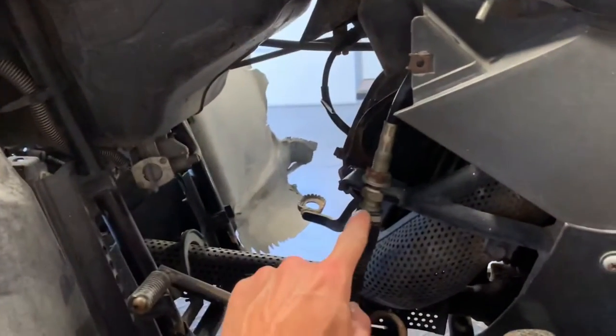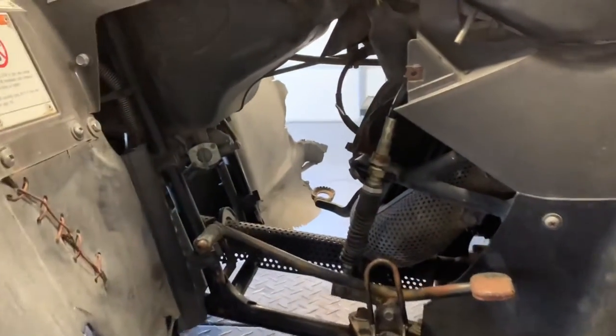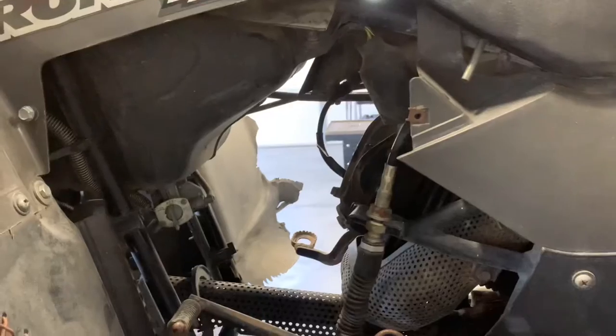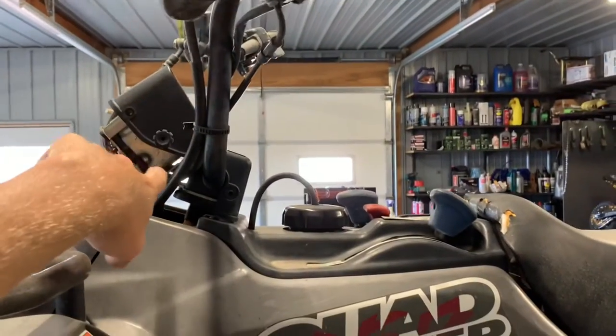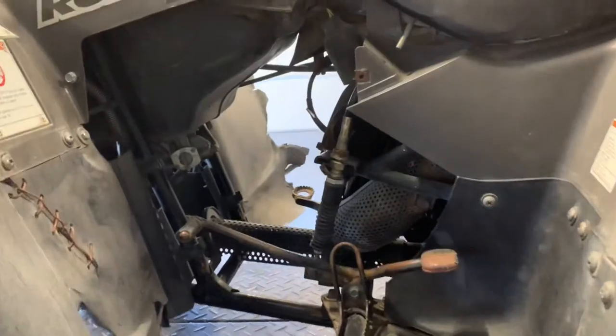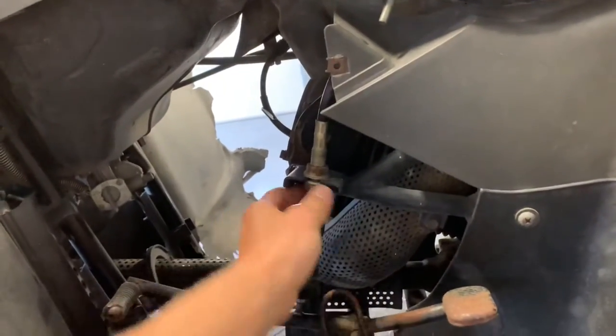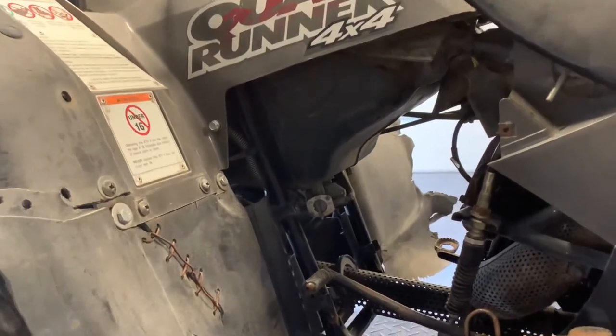There's your gear shifter cable there. These are a larger steel cable, so they're not your typical smaller cable that you'd see, like say on a brake lever here. This is a very, very small cable. These are a larger one. These are much more expensive to buy new from Suzuki. But you do have to have these if this shifting mechanism is going to work properly. So make sure, again, that you get a good quality one.